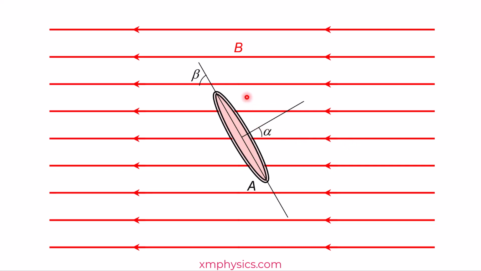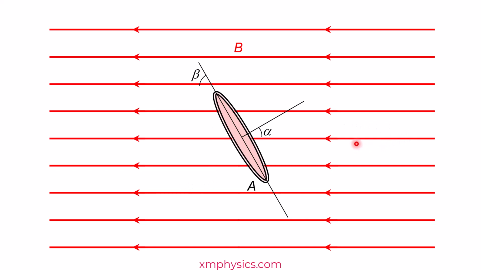So back to the question, what is the magnetic flux of this coil? Two ways to go about it. Either you resolve the coil or you resolve the magnetic field. This is probably the easier way. You can see that the effective area of this coil is actually this area, isn't it? You can see that the amount of magnetic flux passing through this coil is the same as the amount of magnetic flux passing through this coil. And the area of this coil is A sine beta, because this angle is beta, right? So instead of this area, you want this area. So this is the opposite side of this right angled triangle. So A sine beta, which means the magnetic flux of this coil is actually BA sine beta.